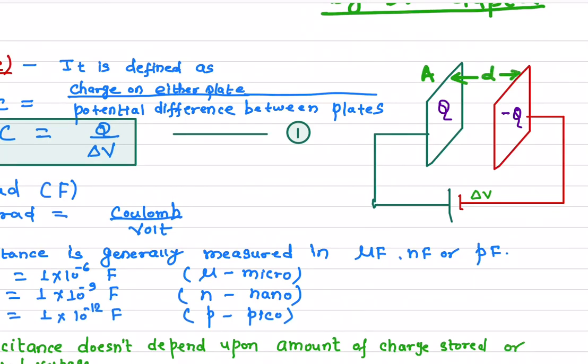and if you fill some medium between the capacitor, it could be paper, Teflon, water, any medium, some sort of oxide. So it depends on the medium, it depends on the area, and it depends upon the distance between them. That's what determines the capacitance of a capacitor. Or in other words, we can simply say the capacitance depends on the geometrical parameters of the capacitor, just like area, the distance, and the medium.